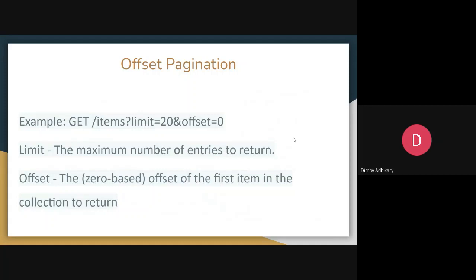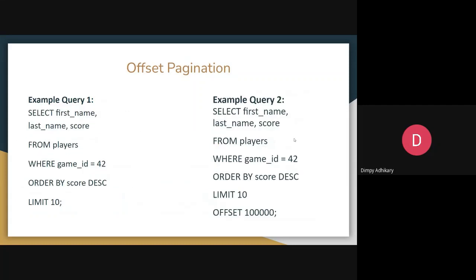In this scenario, I want offset to start from the first record, and I want 20 records for my first page. So I limit that to 20 records, and then for the next page I will update the offset to 20, and it will fetch me the next 20 records. These are the simple queries you can relate to the API. The API has to have some queries to support that functionality in the backend, so this is a simple query for it.